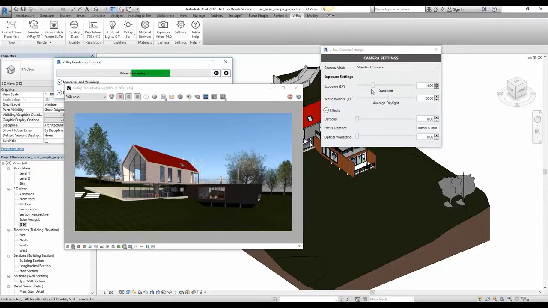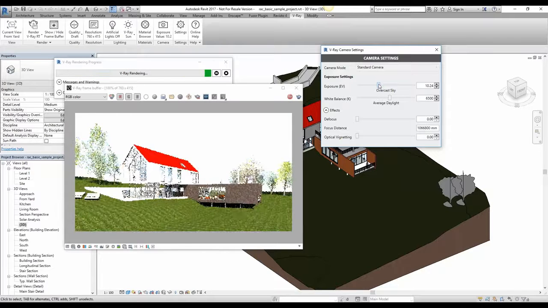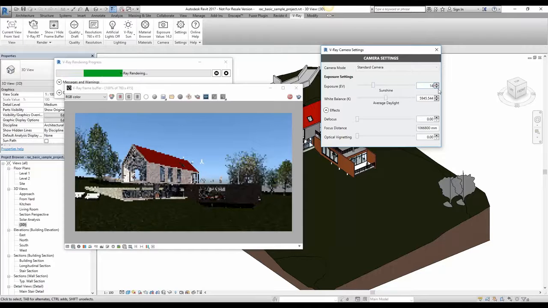And within the camera settings feature, you have the exposure. It works exactly like a regular camera would. Smaller the number, the brighter it gets, allowing more light to come in. And you can see it's real time. So it's a great way to visualize how light's going to be bouncing off in the scene, or just how that whole scene is going to look. White balance, you have total control over that. I'm just going to pop this back up here. Put this back to where it was, 14.